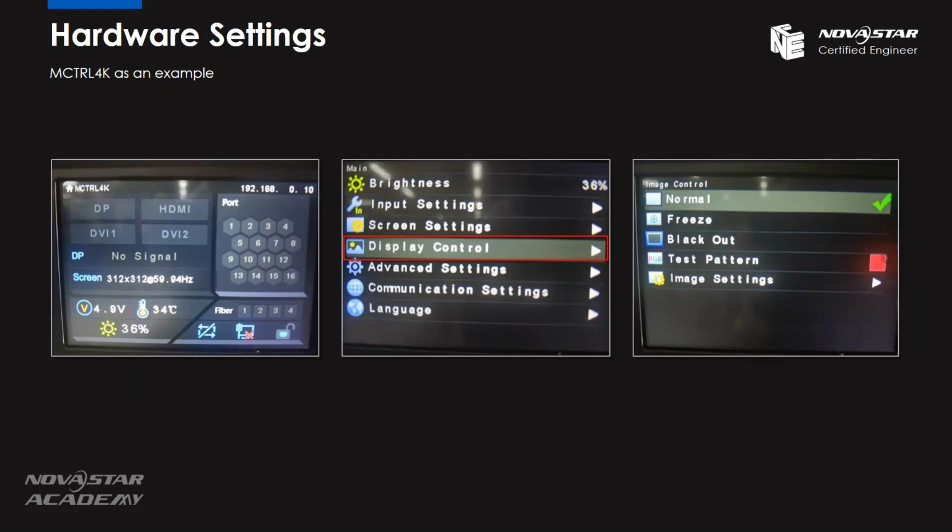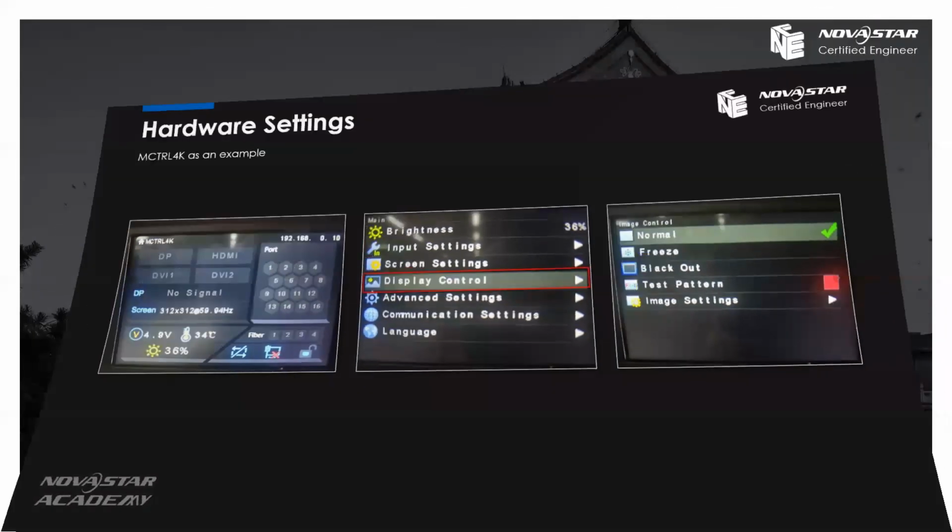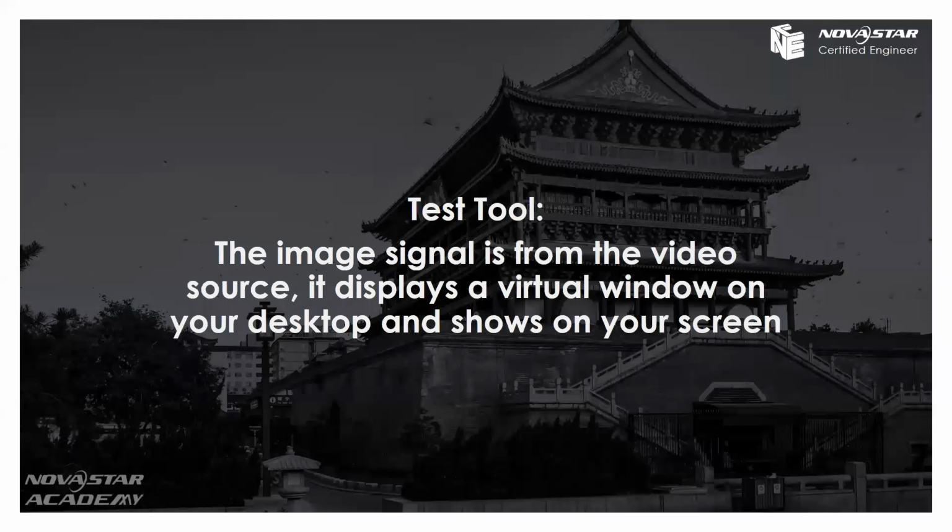After we talk about the screen control, let's see what is the difference between the screen control and the tester 2, because some of you may use the tester 2 in the software. With the tester 2, the image signal is from the video source. With the screen control, the image signal is from the receiving card directly. The tester 2 will display a virtual window on your desktop and show it on your screen.